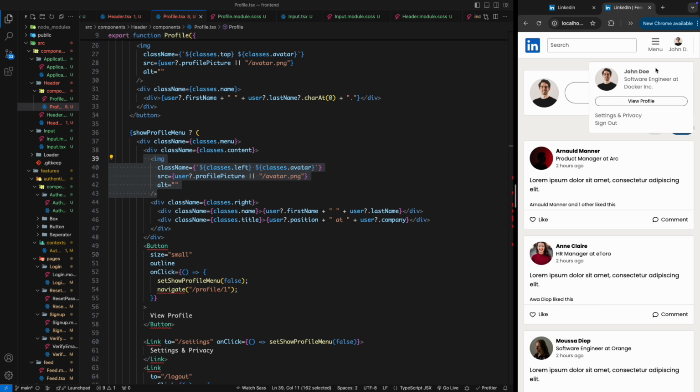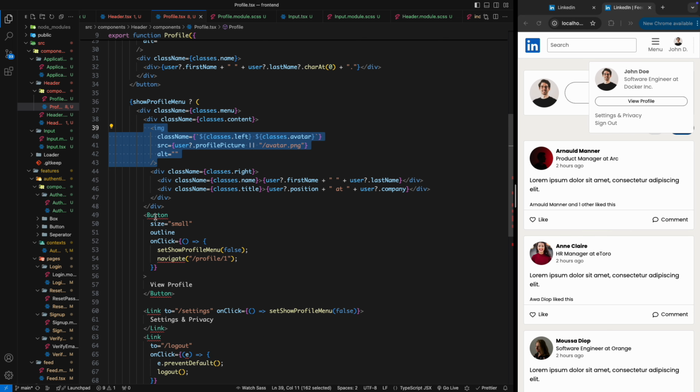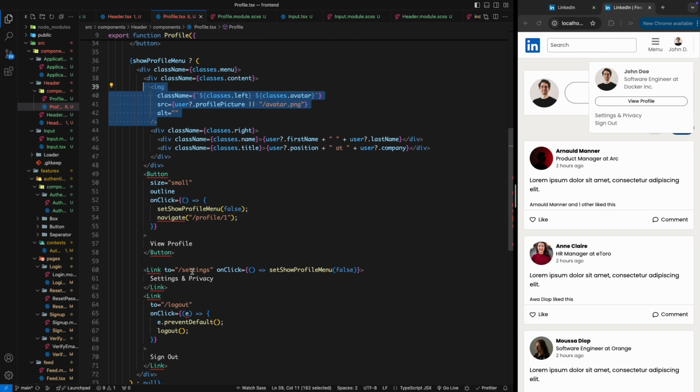So as you can see here, we have the name at the top here, and also we have the title, which is below, and at the left side we have its profile picture. And then we have this button, this one, it's redirecting to the profile page, and then we have these links.